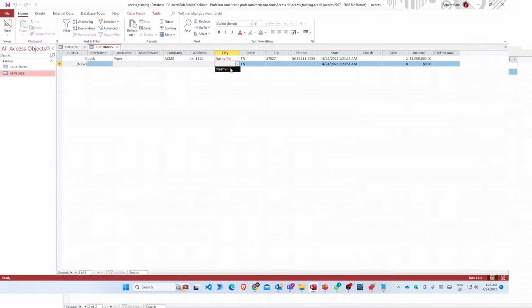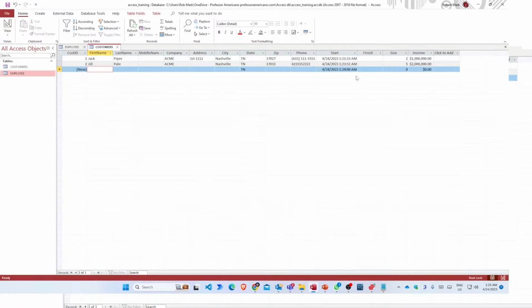So let's do Nashville twice here. And once I do one entry, then the ID comes in here. So let's see, we have Jill Pale, and she also works at Acme. We could also put drop downs for companies too, because you might not have that many companies. You don't know the street yet, so they didn't tell us. And they're also in Nashville. We have company size 5, and then we have a $2 million company.